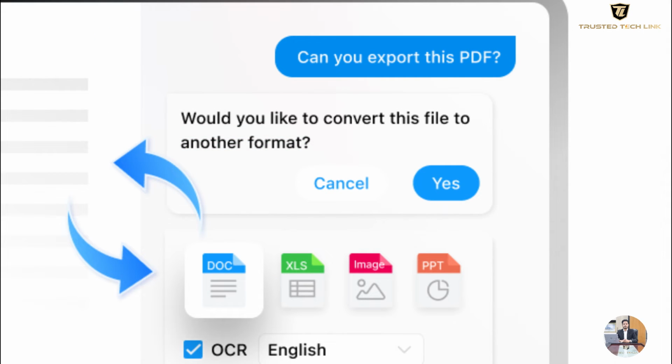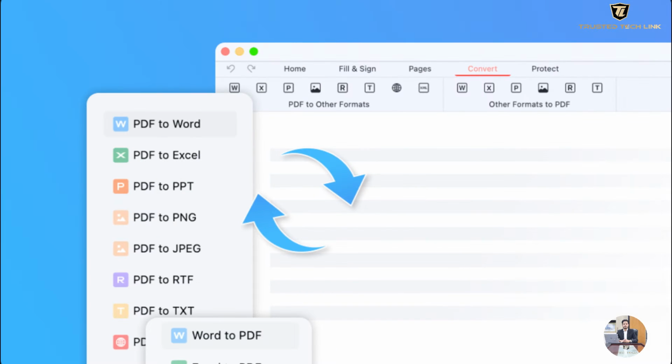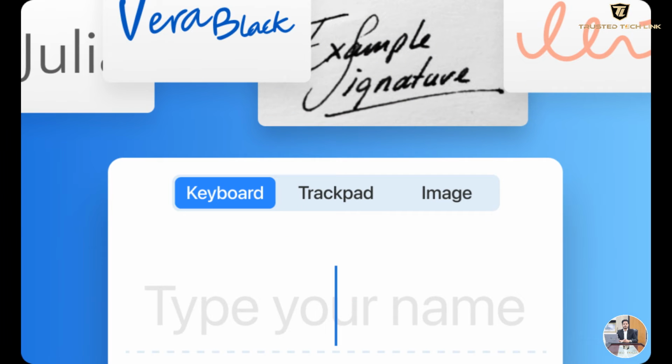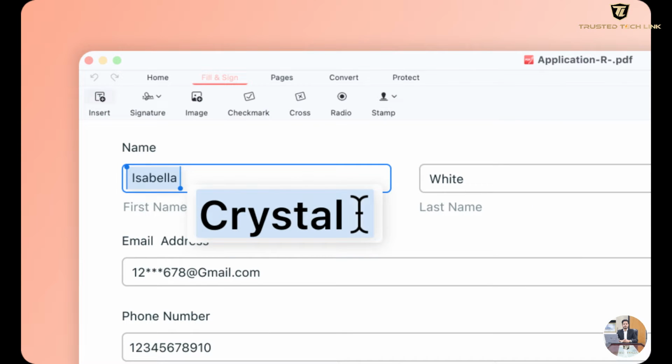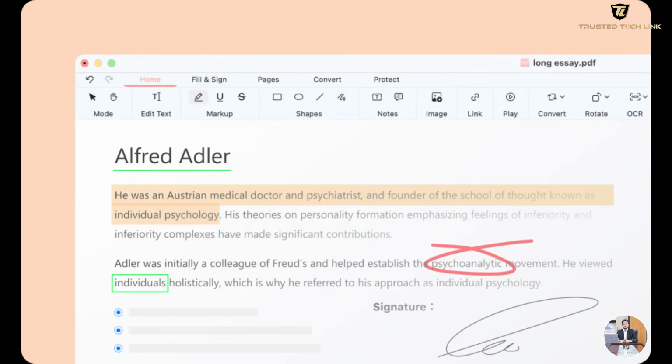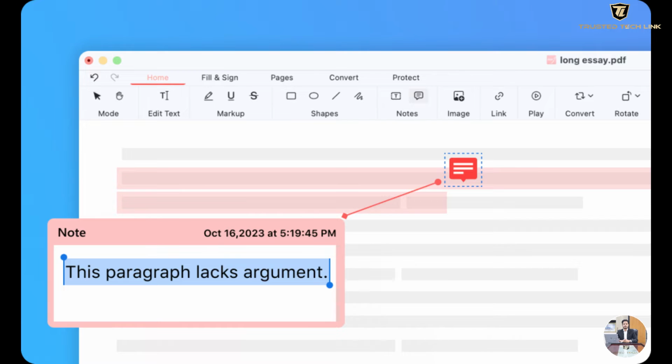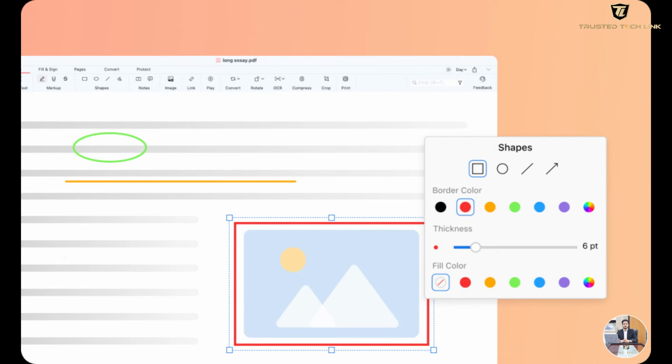Free lightning-fast PDF converter, convert between documents and images in high quality. Free PDF signer and form filler, your one-stop solution to filling out PDF forms and inserting signatures for authentication. Free PDF annotator and markup tool, freely annotate, markup, draw, and highlight PDFs without any sign up, completely unrestricted.